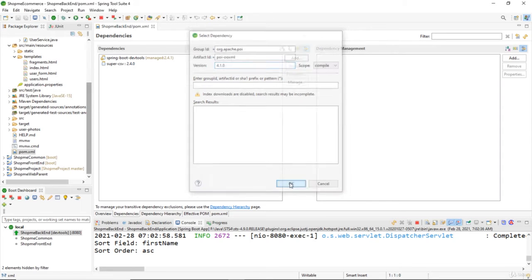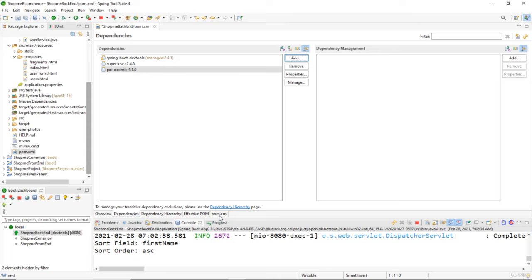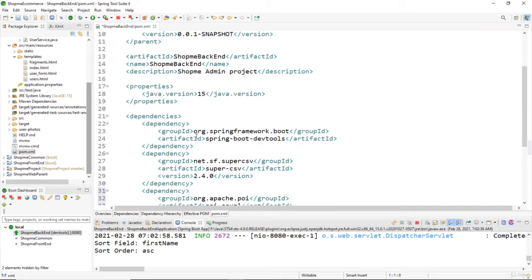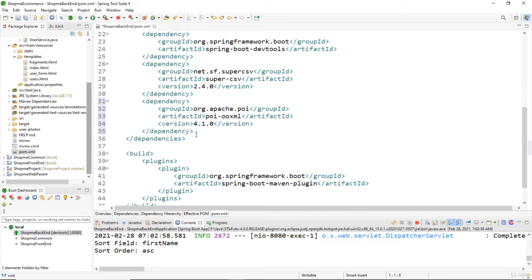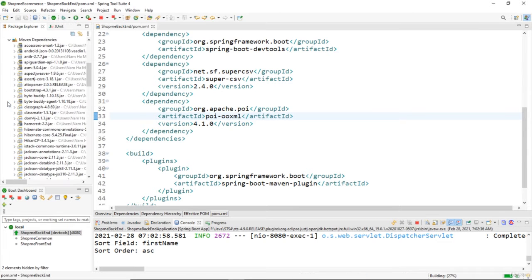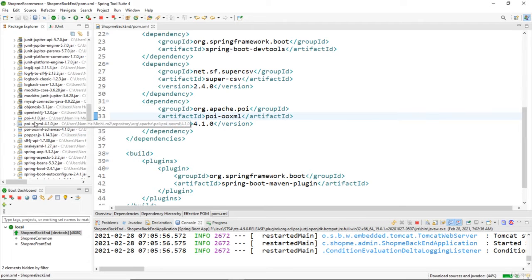Click OK. Click pom.xml here to see the source, and you can see the dependency for the Apache POI library for XML here. Save the change, and Maven will download the required Java files for the Apache POI library. You can see them in the Maven Dependencies section here. Here you see the Java files for Apache POI.